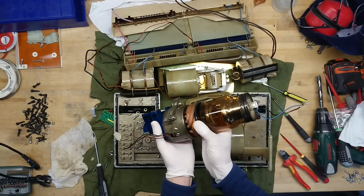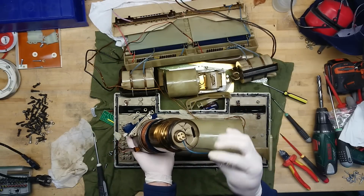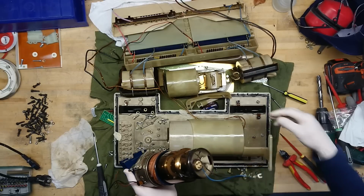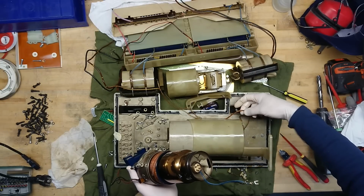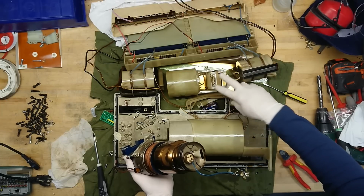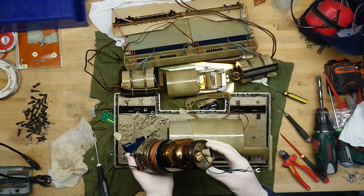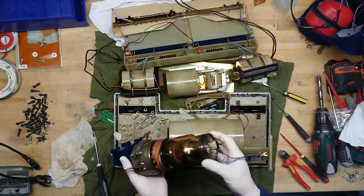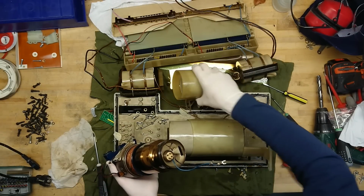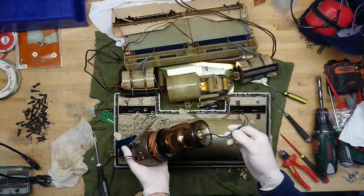And what we have here is, down here we have the... okay, where did those banana jacks go? They went down there. Okay, that's just for the supply to the filament transformer. That's what the two banana plugs were for. The primary side, and that's the secondary side, which goes into the tube. And those two connectors actually go where? Okay, so that's just a connection point to these two wires. So this is the filament.